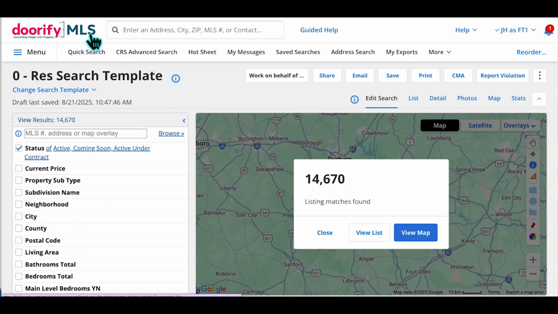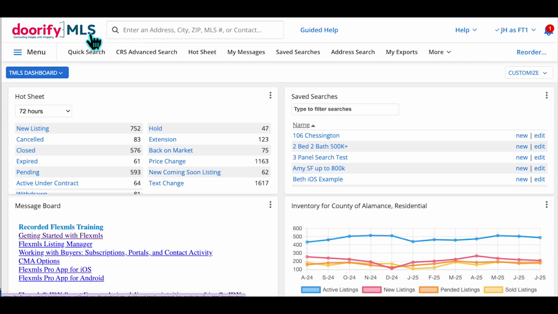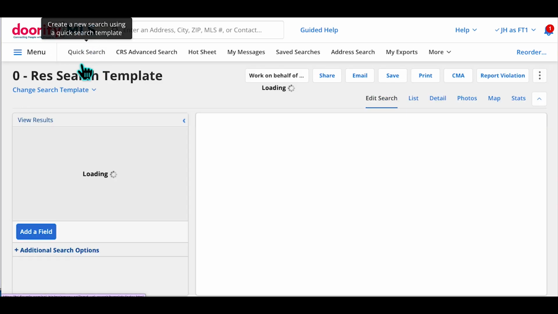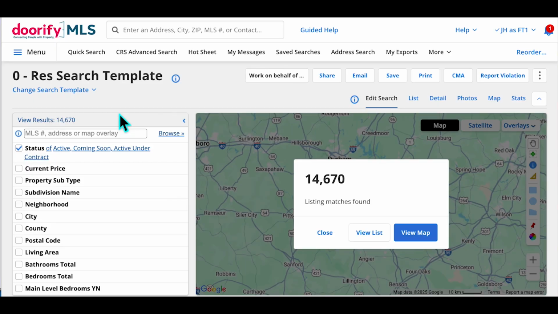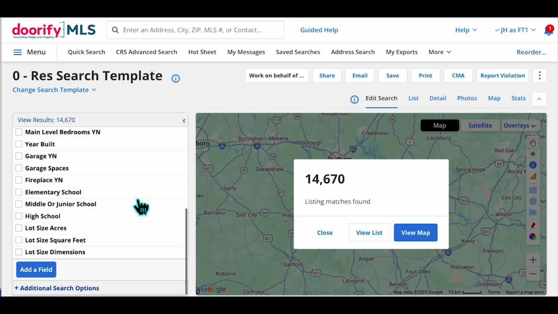The additional information for you on how this works is if I run one search from that template, the next time I start a search, it's going to start me back on that most recently used search template. So I don't even have to take the extra step to come in and select the template. If I used it once, the next time I start a search, it starts me on that most recently used search template. So it's just already there for me. I've got my lot size information here as well. I'm ready to start my search.